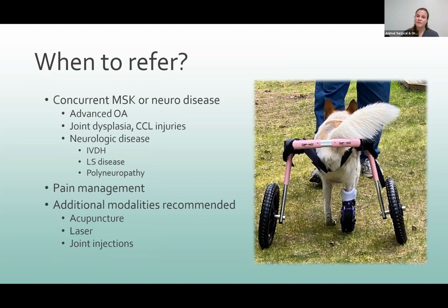Other questions, when to refer here to SOUND. So if a dog has other musculoskeletal or neurologic disease, and then is missing a leg, it makes it a little bit more complicated. So things like advanced OA, hip dysplasia, elbow dysplasia, previous or new cruciate rupture, other neurologic things, definitely feel free to send it to us. We're happy to work with that. Patients where they're painful, they're not easy to manage, and you just need that extra help with managing their pain, we can do that. And sometimes we have some different modalities we can do here, whether it's acupuncture and laser.